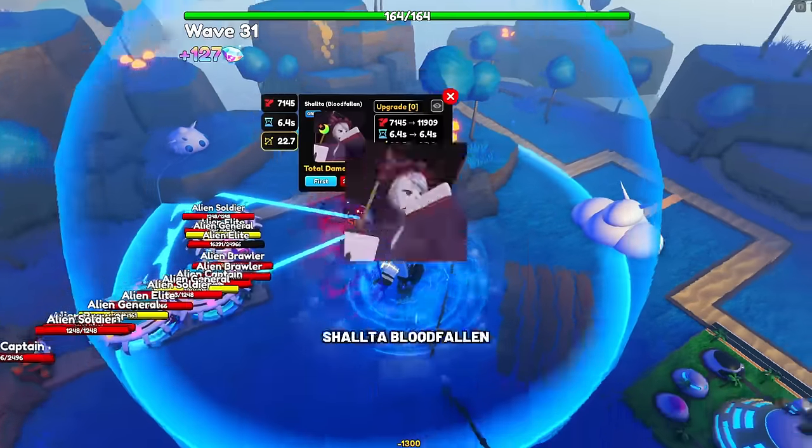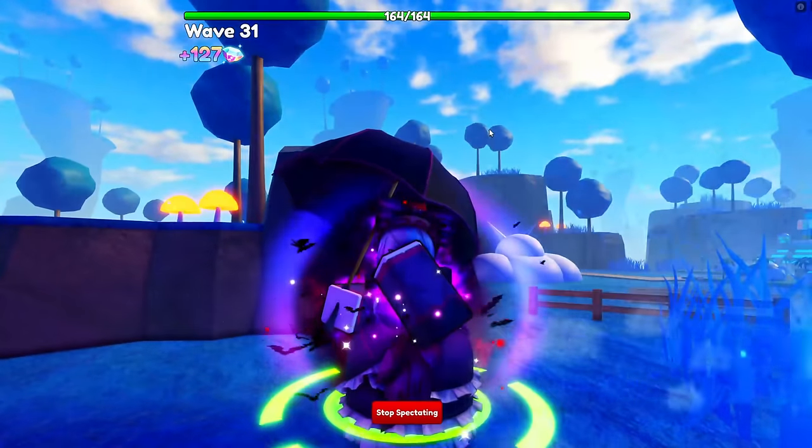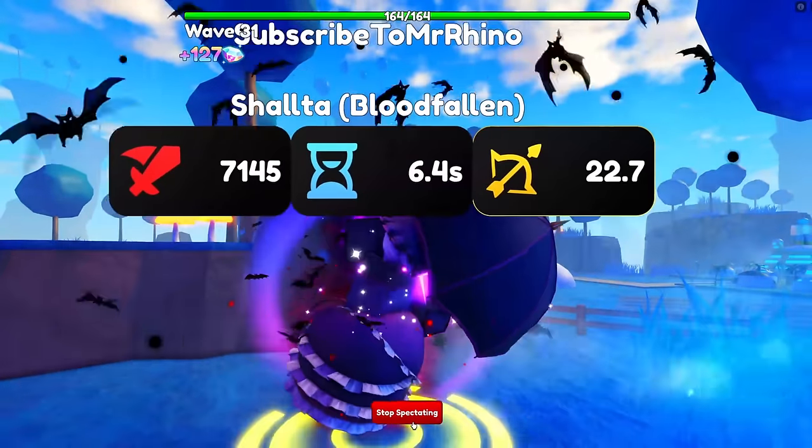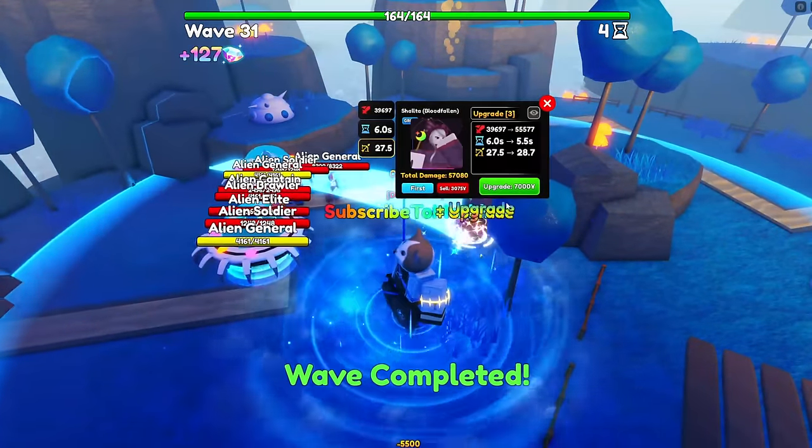Okay, next unit is Shaltir Bloodfallen. Shaltir is one of the best bleeding amplification units, especially since she has a way better DPS and AoE size than Power Fiend in update 17.5.